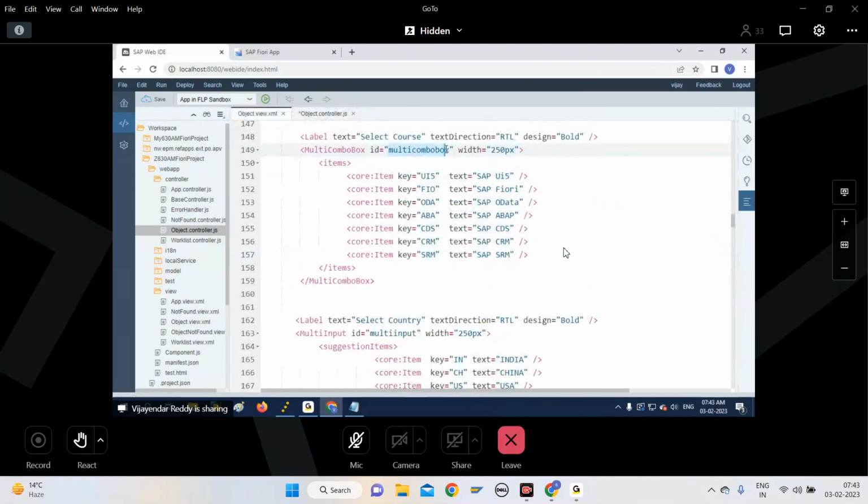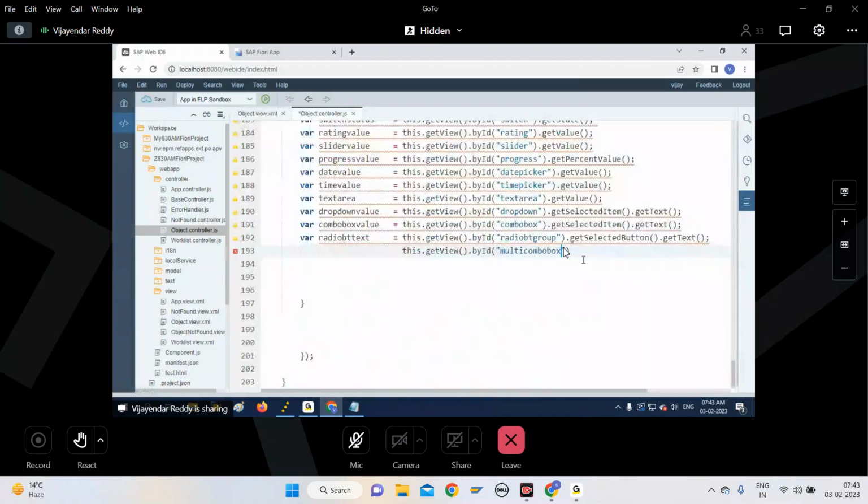Multi-combo box is ID, provide that ID. From multi-combo box, you need to capture all selected items. So you call get selected items as a method.